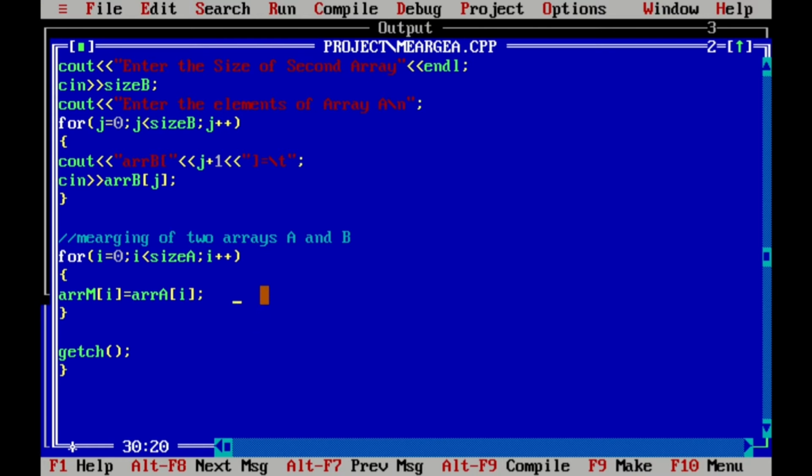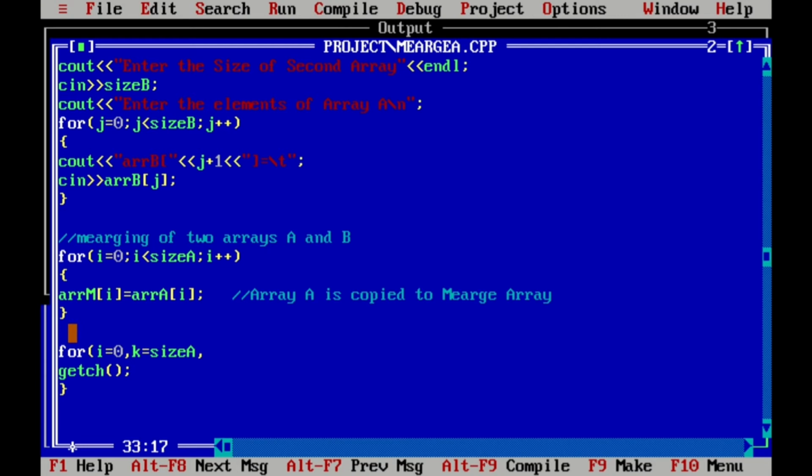Now we have to copy the values from array B into the merged array. So we'll have to continue in array M to copy the values from the second array, that is array B. Here I'm commenting that array A is copied to the merged array. Now it is time to copy the elements from array B into array M. So let us again start with for j is equal to 0.